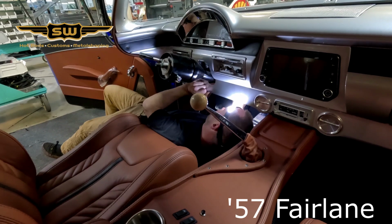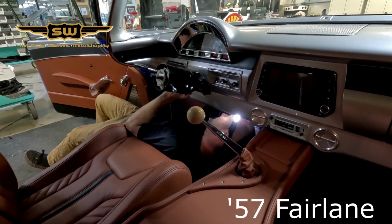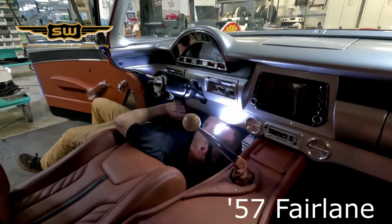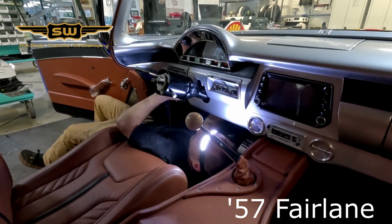And Joe's here working on the fairlane. He's pulling the steering column out of it. It's an Ididit column, and we're going to be modifying it to take a Ford steering shaft, so we can fit a Ford steering wheel in it to match up the correct splines.